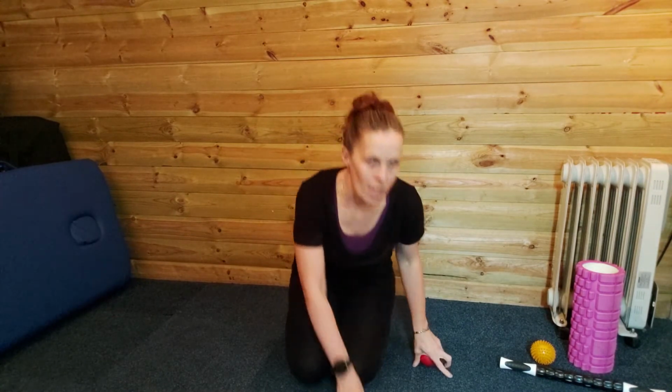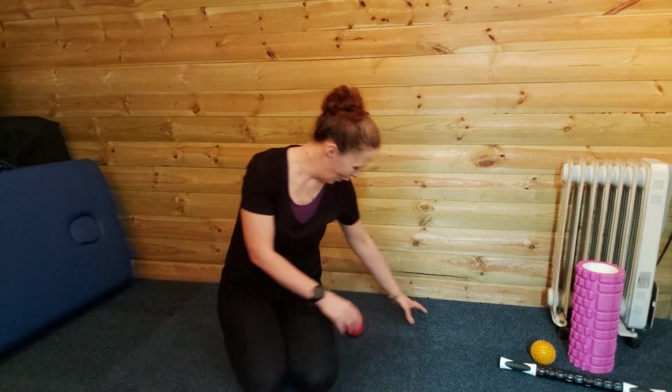Now I did say about doing the glutes, didn't I? So you can either use, as I say, the foam roller for your glutes, or if you're feeling brave, you can use this ball or your own version of it. And effectively, you're going to get the ball into the side of your glutes there and then find the really ouchy bit. Now, in clinic, I unfortunately do this with my elbow, which people love, as you can imagine. But you would sit on the ball there. And again, you're going to rest until such times as that muscle loosens up.